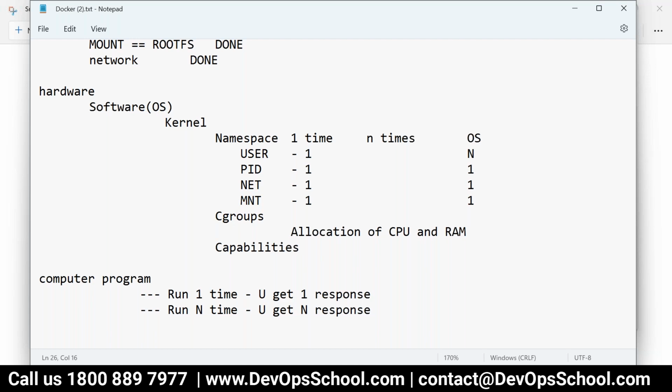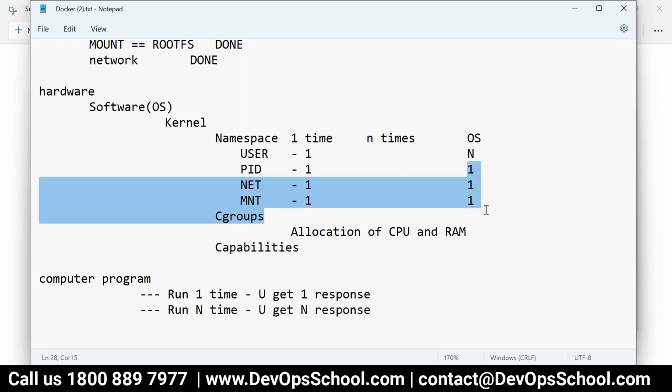So this OS is PC based, designed for humans, and humans don't need too many root file systems, networks and PIDs. Where you require more network, more PID, more mount and all, is when you run the application in a data center, not on a PC. So that's the reason the OS provided all these things.